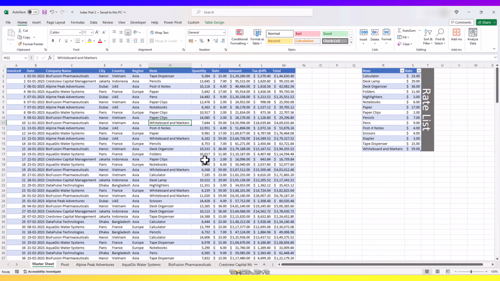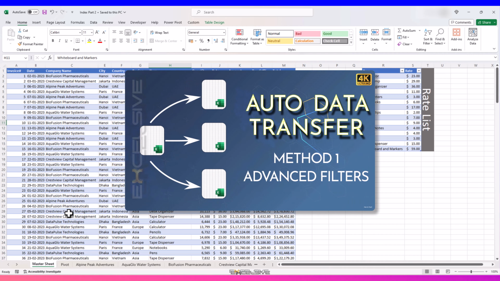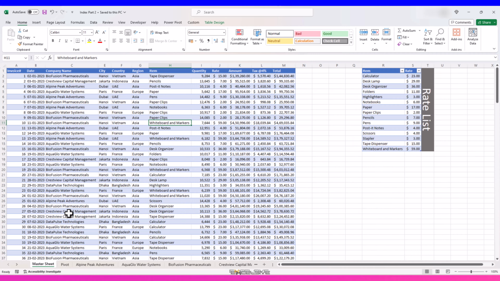This function is not available in a cell. You have to define it in a name. What does that mean? It means you can't just use this function in any cell. Let me show you. If you recall, in my video about the automatic data transfer from one sheet to another using advanced filters, we used the name manager to name a range. We are going to do something similar in this Excel file, which is a copy of the same file where we started with the first method, hyperlinks.